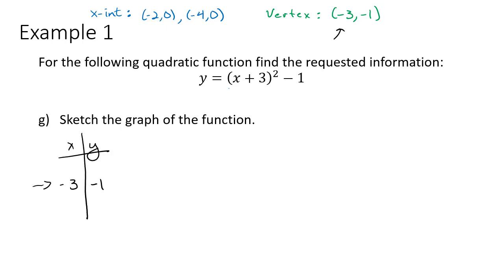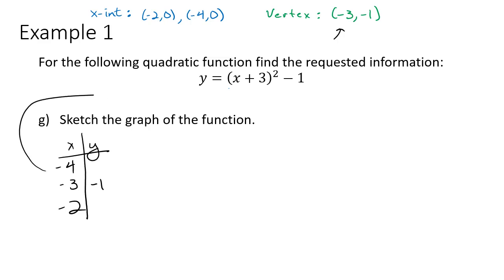So now I just need to pick one point to the left of the vertex, one point to the right of the vertex, and then I can connect the dots with the parabola shape. If I want to refine the shape with the graph, make it a little bit more accurate, you could go 2 to the left, 2 to the right. Pick 2 points in both directions. All right, so if I want something to the left of -3 on the number line, -4 would probably be a good choice. And if I want to pick something to the right of -3 on the number line, -2 would probably be a good choice, a number on either side.